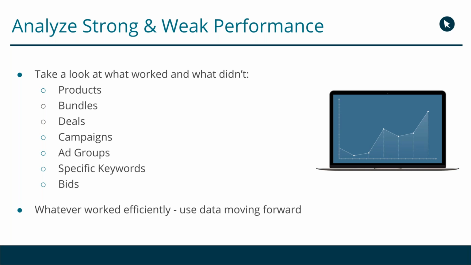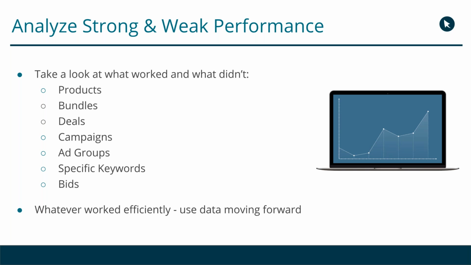as well as taking a look at what campaigns did well for you, and ad groups and keywords. So where did you see the most traffic? Where did you see the highest conversion rate? Which campaigns worked well for you? Is there a way that you can grow on that strategy? Is there a way that you can take that and break it down to a more granular level? So there's lots that you can take a look at when it comes to performance during Prime Day that you can then use for Q4.